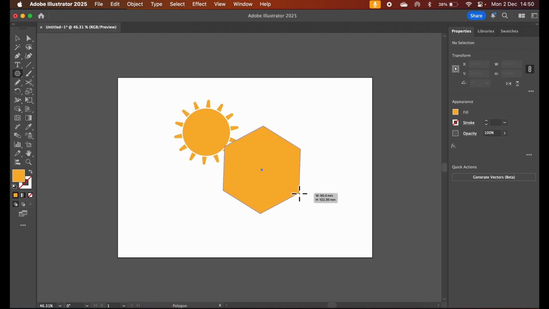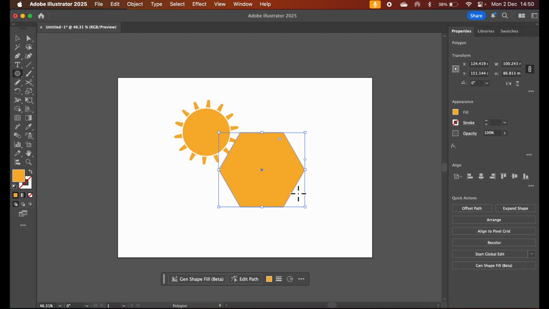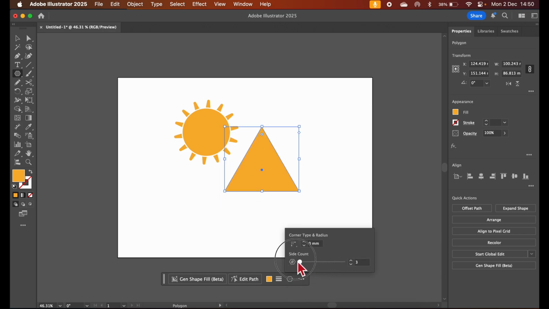So if I've got a polygon shape like that, what I'm going to do now is go down to the settings over here. I'm going to click on the polygon properties, and in here I can change the number of sides in my polygon until I get to a triangle. Triangles are as easy as that to do. If you wish, you can change the corners to rounded corners or flat corners. I think I'm going to keep them exactly as they are, with all of the corners being angles. So let's make that a little bit bigger.